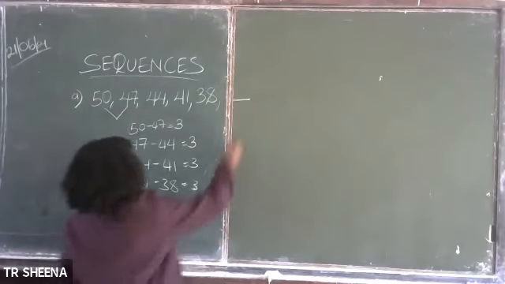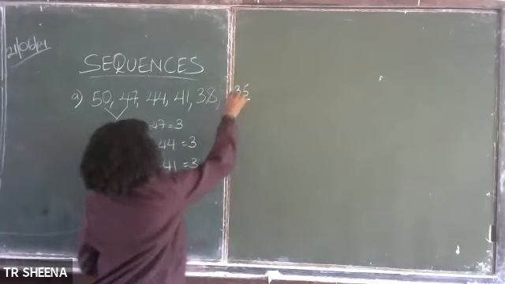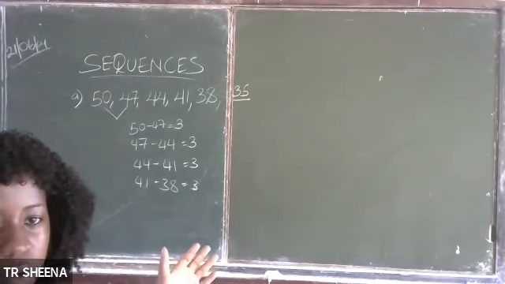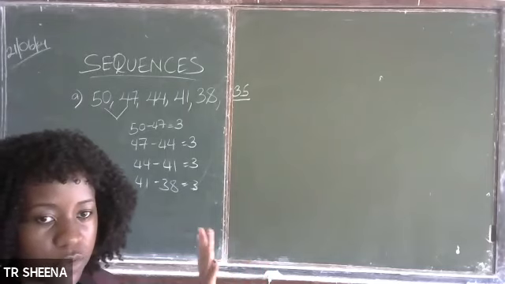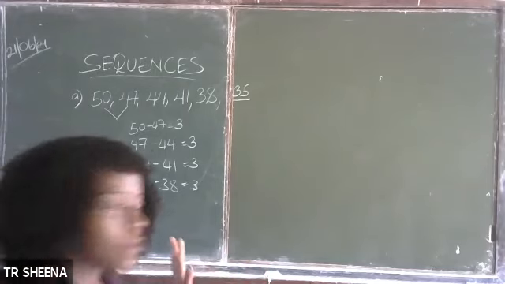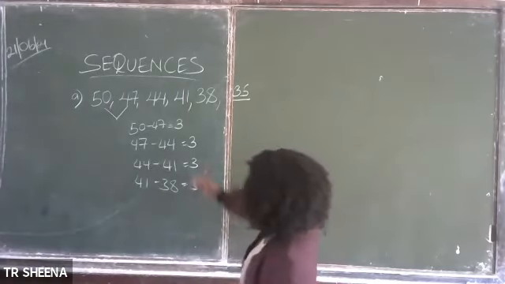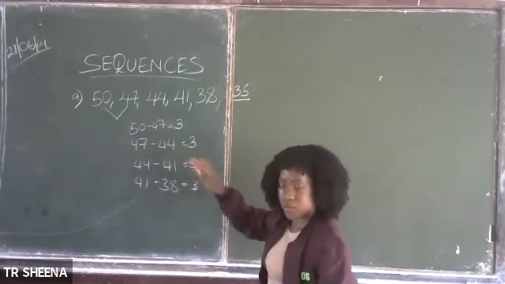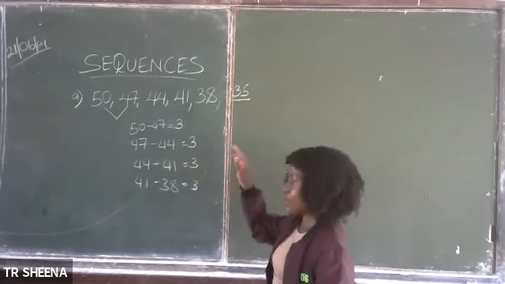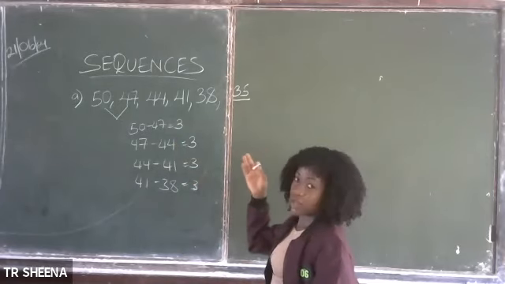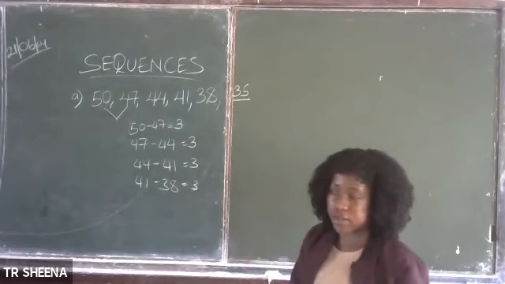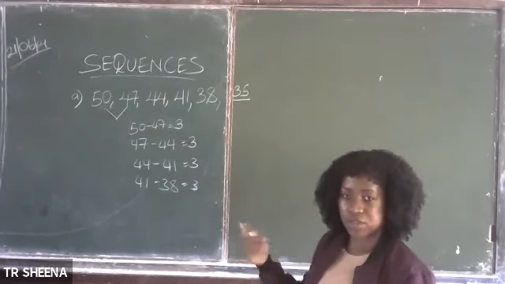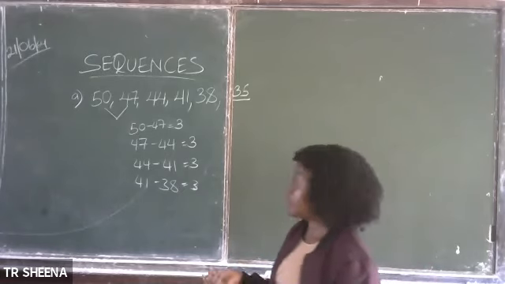Okay, thank you, Mason. So this is what I wanted to check. I wanted to check whether people are sure about how you do it. And sometimes it's not just a particular number. Sometimes you'll find that when you subtract the first 2, you get 3, but when you subtract the second, you get 2. Then when you subtract that pair, you get 1. It may just be a decreasing sequence, or it may alternate between 2 numbers, like 2, 3, 2, 3, 2, 3. It could be anything really.